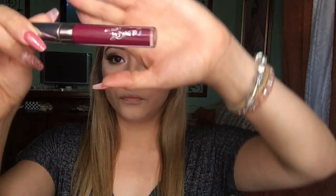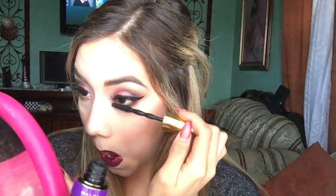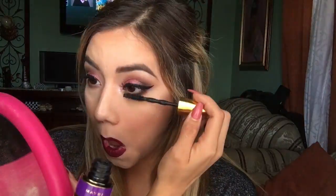Now moving on to lips. For lips today, I am trying to figure out what should I wear with this makeup look, and after I give it a thought, we're going to use a ColourPop Ultra Matte Lip in Notion. This is a very red burgundy, like a deep color, and I just love their formula. I love how much they stay on, and well, I just love them. What can I say?